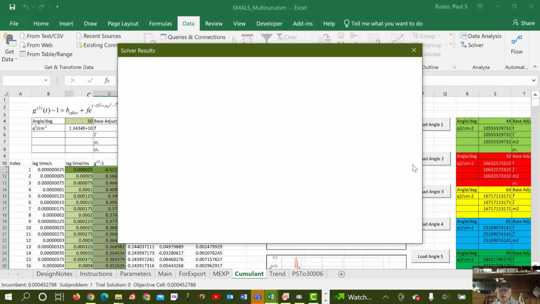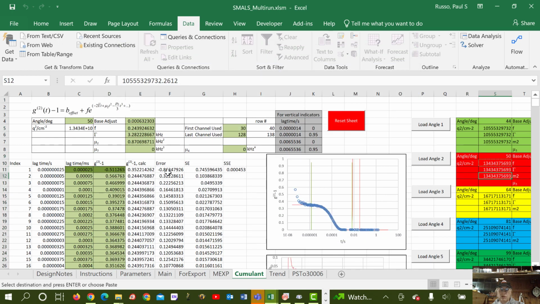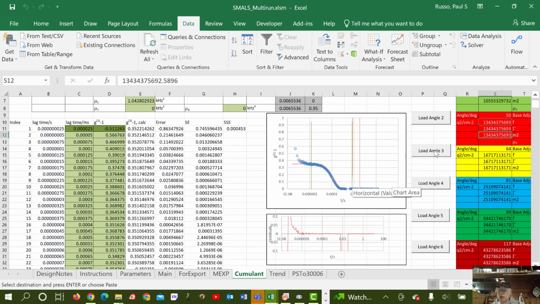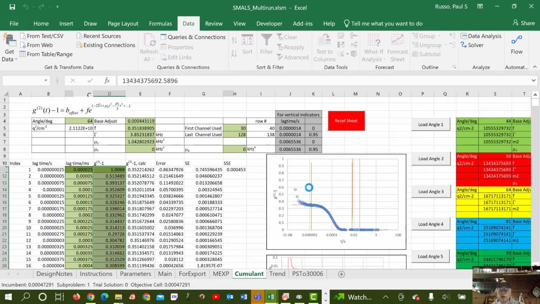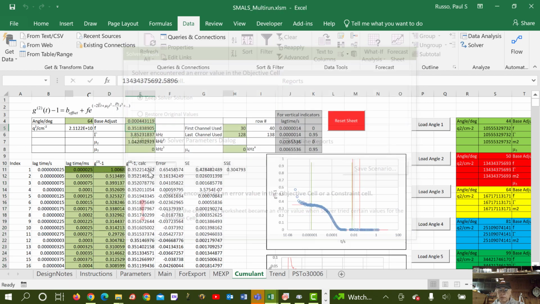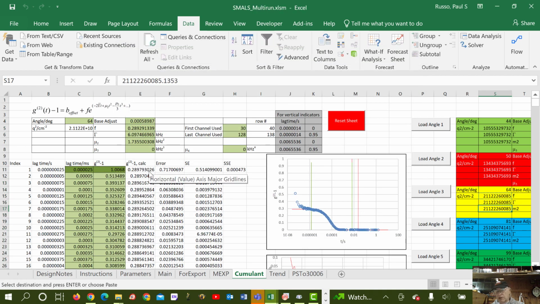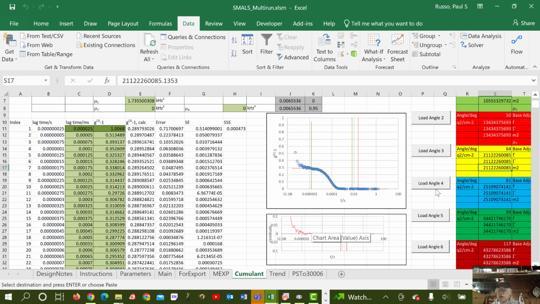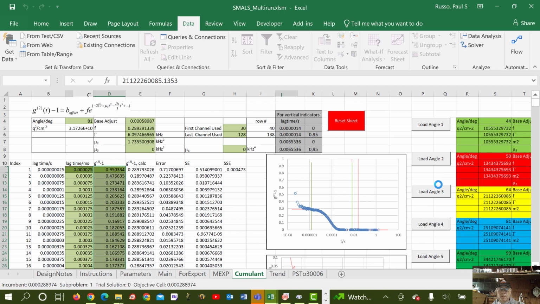And this is what I'm saying. It's sort of nice to be able to have this sort of dynamic visual interface when you're doing these exponential fits or single multi-parameter nonlinear least squares fit. This is a cumulant fit. Let's see. I don't know if I really want to move back a little bit and include more of that fast decay. Maybe not this angle, maybe the next one. Let's see.